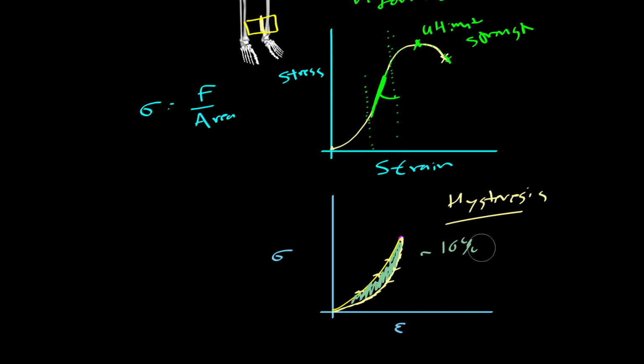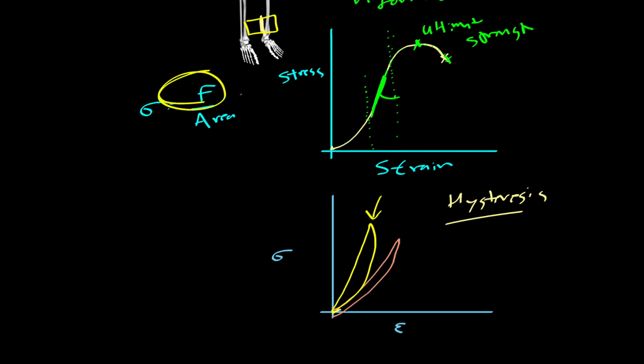We also saw another more advanced property of some materials called viscoelasticity. And what that means is that suppose you load a tendon slowly. You load it on the way up, and then it comes down like this, exhibiting that hysteresis we just saw. But if you load a tendon really quickly, you get a little bit different behavior. You get something like this. The thing to notice here is that the slope is steeper, meaning this is the high loading rate, meaning the rate at which you apply force, and this is the low loading rate.